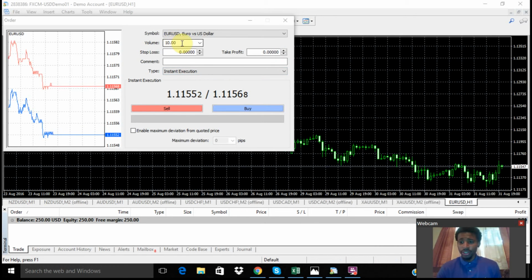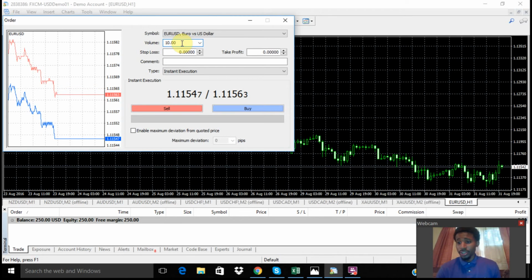This is how much you're betting per pip. You can bet however much you want per pip, as long as your account can handle it, and as long as you're comfortable. You have a big enough account balance. So this right here is considered $10 a pip, even though I know it's 1.00. It's a standard lot. This right here is at $1 per pip.